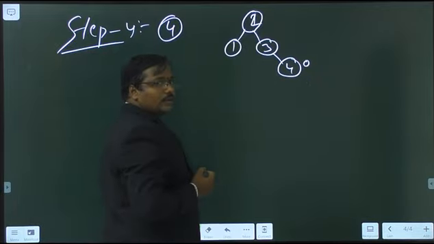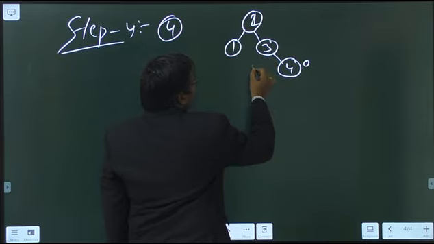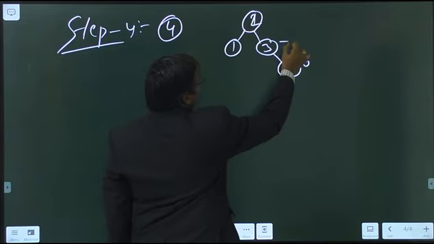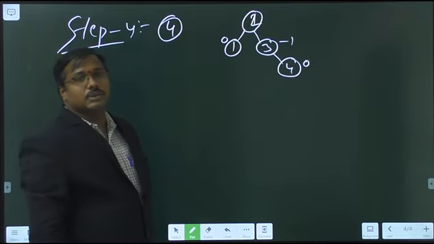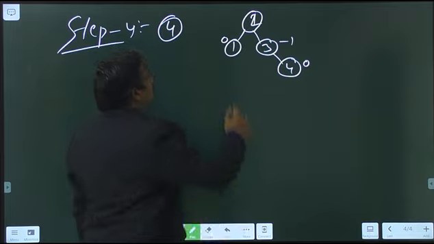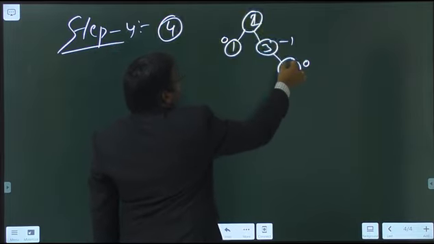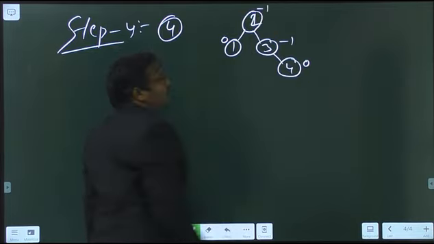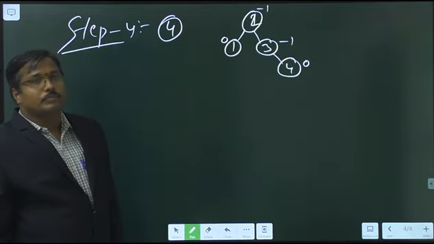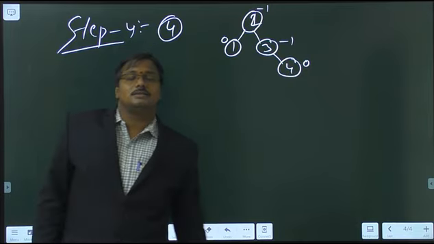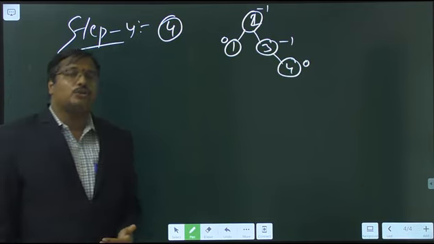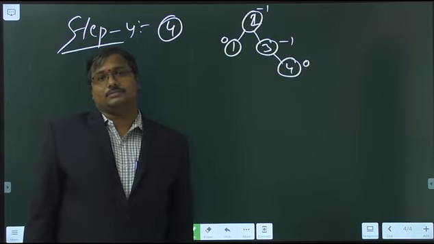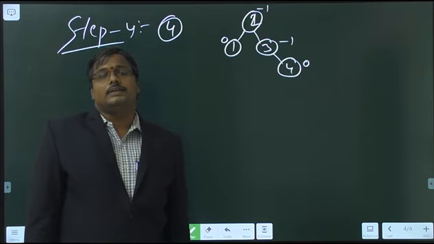So here the balance factor is 0. Here the height of the left subtree is 0, height of the right subtree is 1, so -1. Here also height of the left subtree is 0, height of the right subtree is 0, 0 minus 0, 0. Here height of the left subtree is 1, height of the right subtree is 2, so -1. So 0 and -1 balance factors are allowed. So this is a balanced binary search tree. So this is the way to construct an AVL tree.